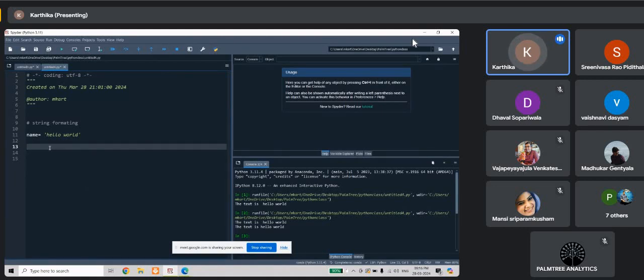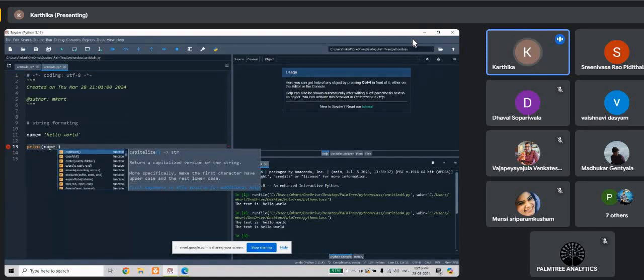Okay, so next we'll be seeing different functions that are used in strings. Python has some inbuilt string functions which we can use in our day-to-day programming. It will be useful when we are working further. So we'll see that one by one. First, we'll see title case. You have a function called title. See the variable I have declared as hello world, that is my variable name, and I want that string to get printed in title case.